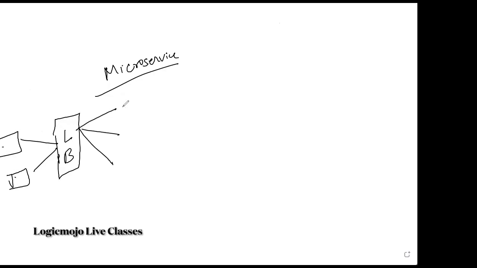So we'll say, okay, fine. If I need to design something, this is our client, right? Whether it be an app or the browser, and from this it will connect to the load balancer, as we were speaking about. The first thing we will do is have multiple servers. Instead of a monolithic design, where we had only one server of 4 GB RAM or something, here we have 4 GB RAM on 3 machines.